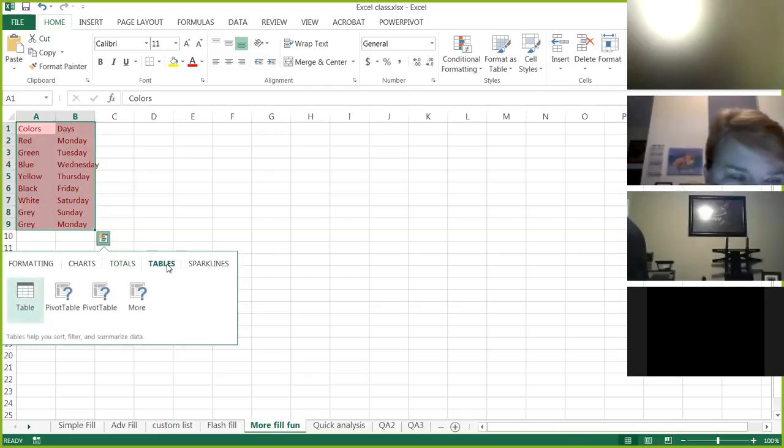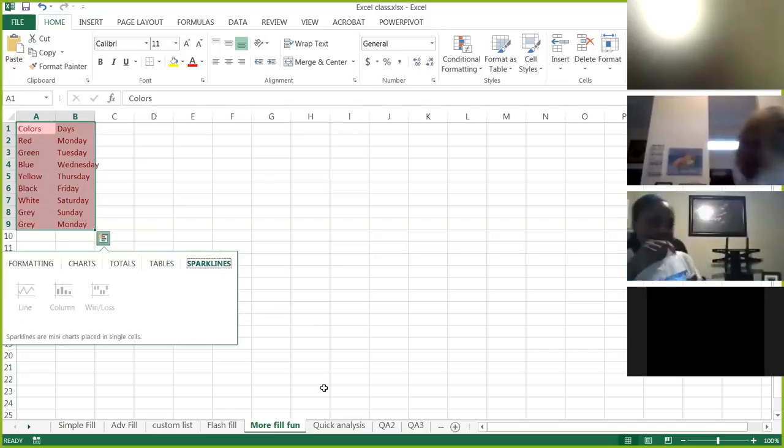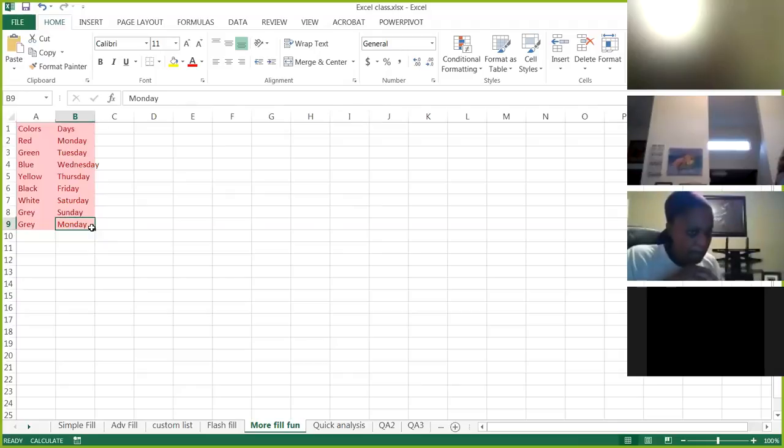And of course, you can also build tables. We're not going to get into pivot tables in today's session, but if Karen is willing and we want to do something in 2016, we can do a whole session just on pivot tables. And then sparklines are mini graphs that you can put into a Word document or a file, something to keep people's interest. Any questions about the fill feature?